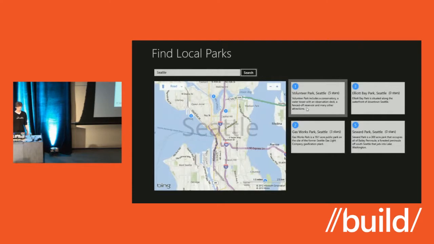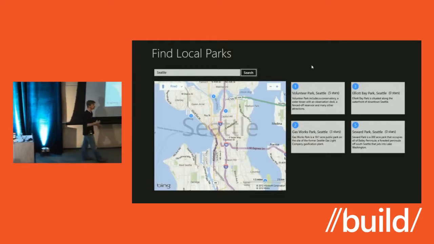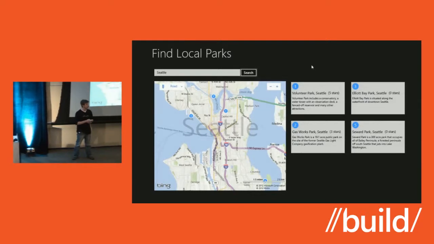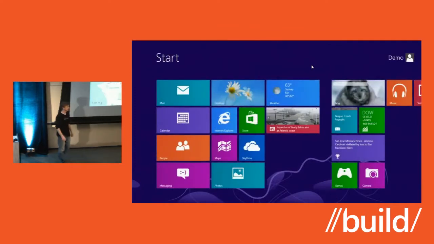Punch in Seattle. See the Web API is still spinning away in the background. It eventually comes up, and we can see now that some of our parks have the stars displayed. So again, I think with code-first migrations, we get a lot of control over what happens in the database. And in a second, we'll look at times when you need a bit more control rather than just doing what code-first does by default. And then all the technologies on top just kind of seamlessly expose the data, and we can take advantage of it when we need to.